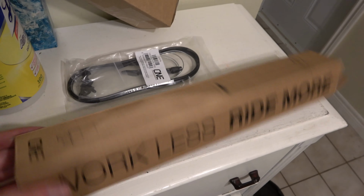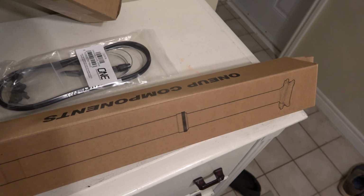In this video, we're going to show you how to install a OneUp V2 Dropper seat post.